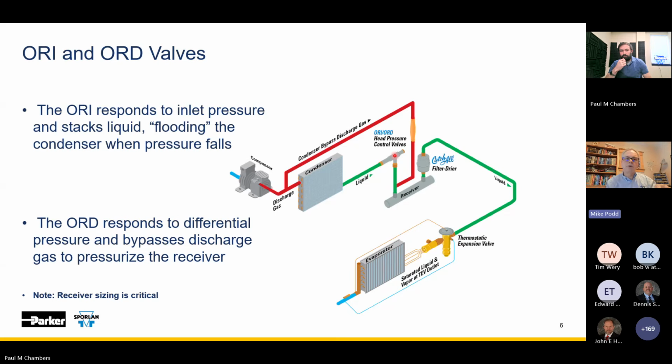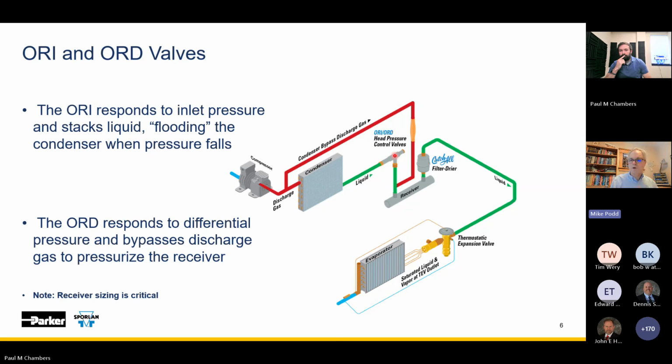So it's called an ORI, an open rise of inlet pressure. This is an inlet pressure sensitive valve, so it's reacting to the pressure on the inlet side. And as it drops, it will start to restrict the flow to only let refrigerant at its set point through the valve.